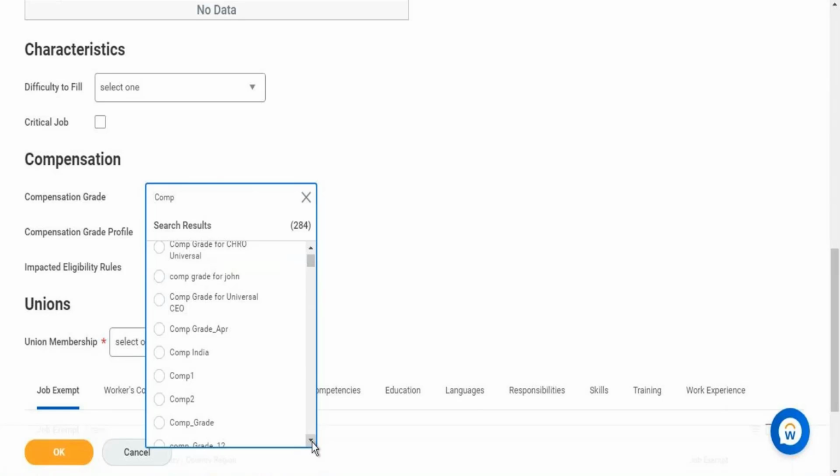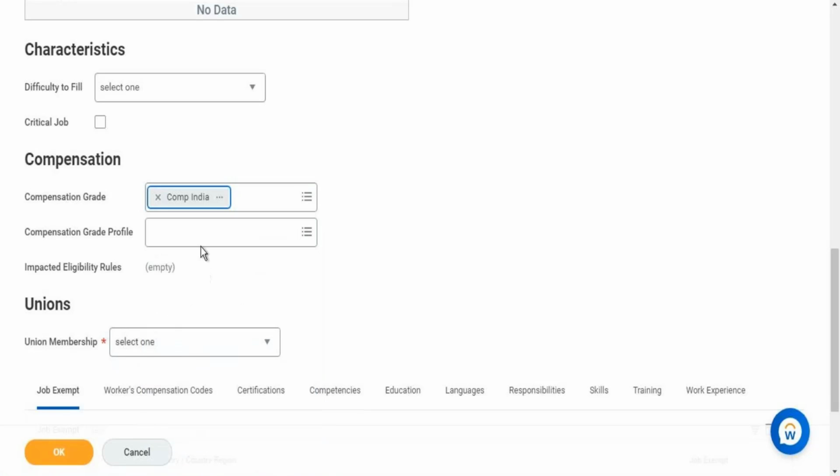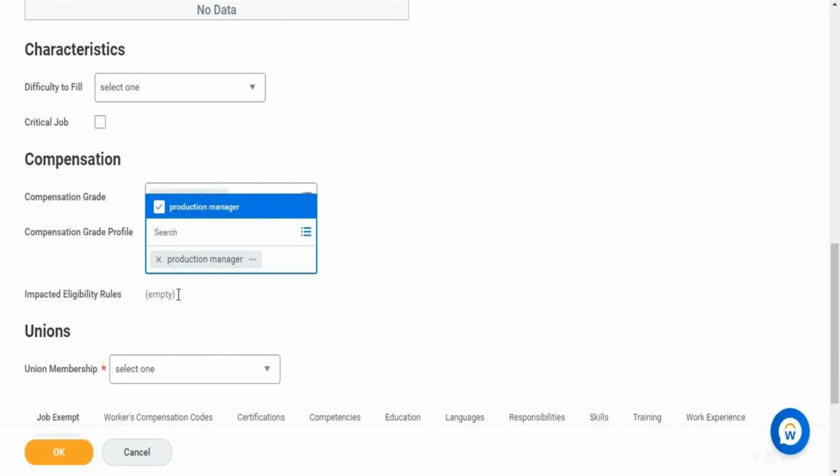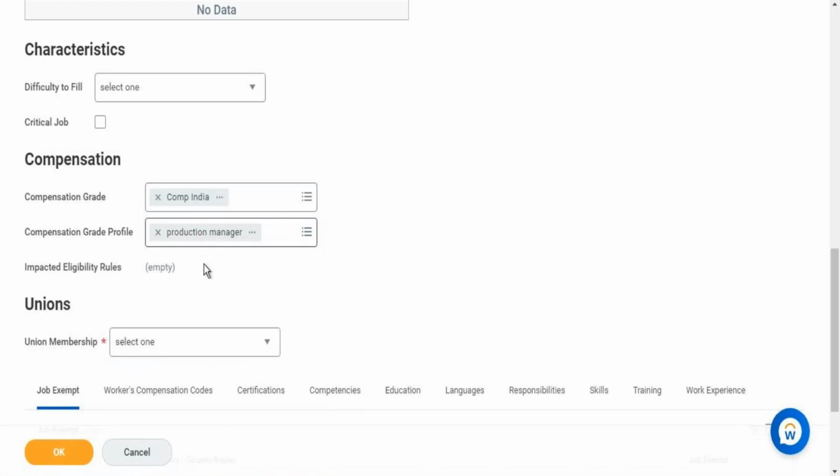So when you're recruiting any person with this job profile, the compensation should be between 10 and 20 lakhs, not below 10 lakhs and not above 20 lakhs. You'll be creating those grade profiles and calling them here. For now, I'll just take a sample of any existing grade. So I've taken one compensation grade that is specific to this job profile.